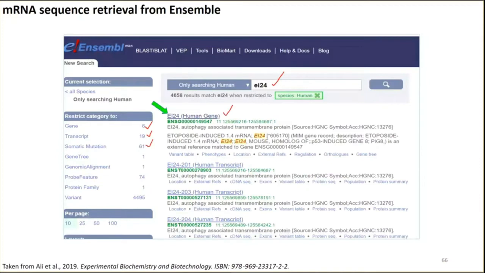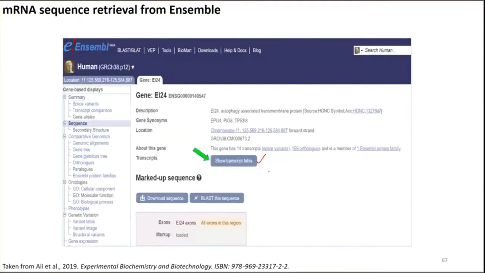If by mistake we select transcript variant 2 for EI24, that is not going to give the phenotype, the results, and even if we work for 10 years, we are going nowhere. So we have to design the experiment very carefully. We have to select the transcript variant carefully, for cloning and when we are designing the primers.